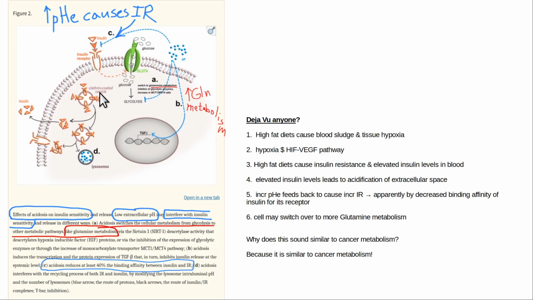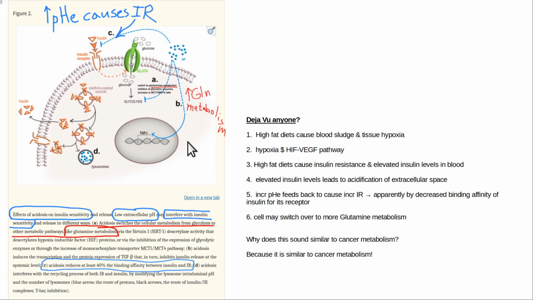But the reason I'm showing you this slide, what's interesting about it is that when there start being problems with glucose metabolism, the cell can switch to primarily metabolizing glutamine. That's very interesting because that's what a cancer cell could do. And that's one of the points I'm trying to make here. I wrote déjà vu: cancer cell metabolism and diabetes metabolism have lots and lots of overlap. Basically, diabetic cell metabolism is very much like the beginning of cancer cell metabolism. Cancer is just taking it farther.